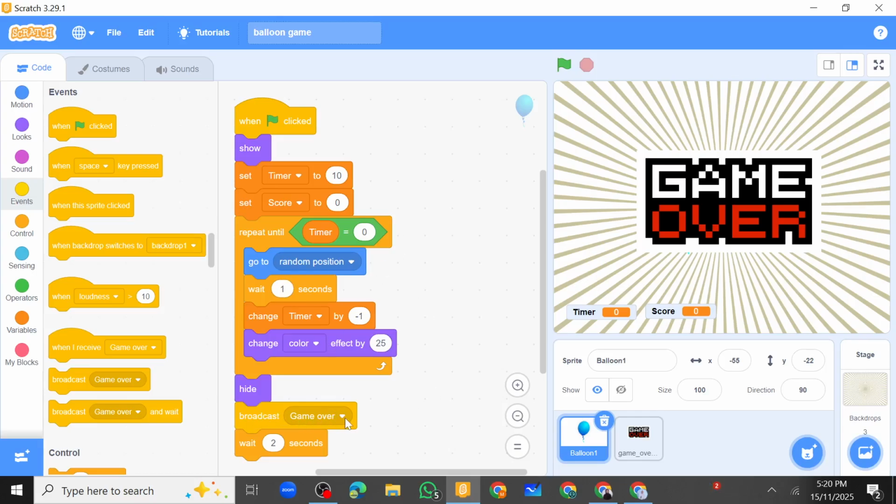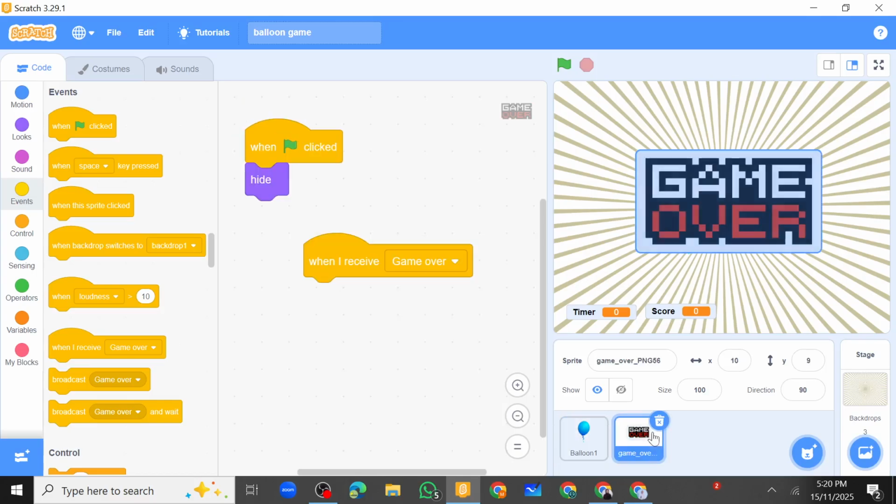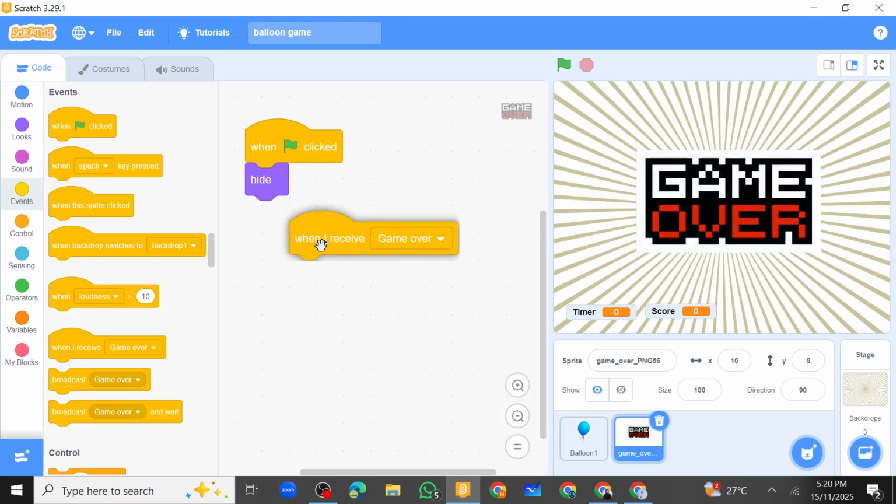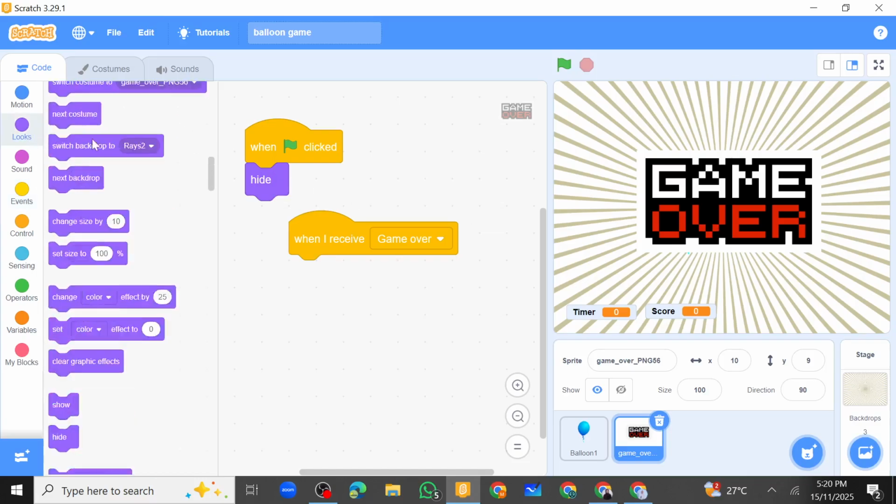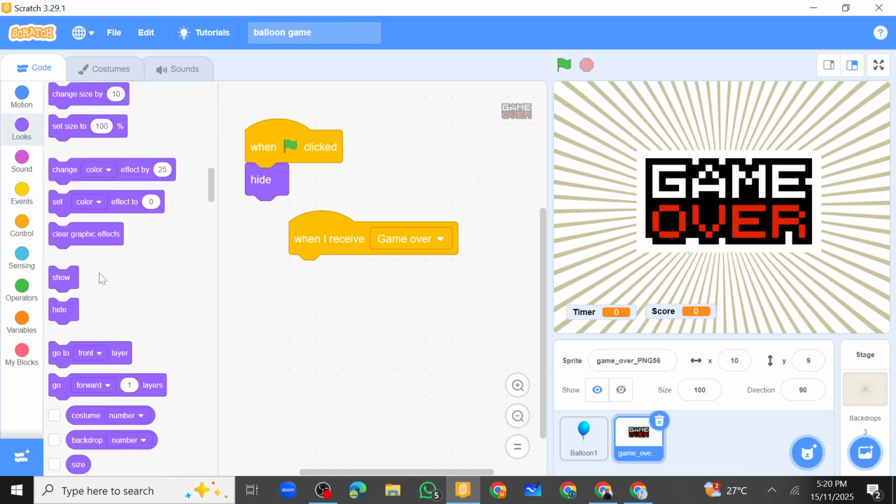So when we are receiving the message game over, make sure that this particular sprite will show. So go to looks again, use the show command and put it over here, which means that this sprite will only be shown when the message is broadcasted, and the name of the message is game over.